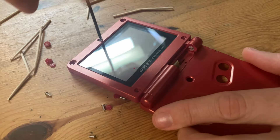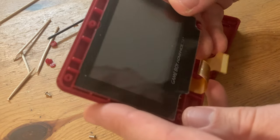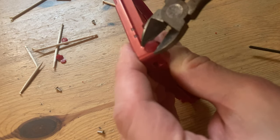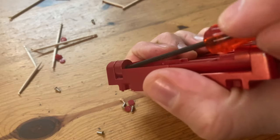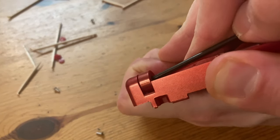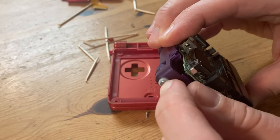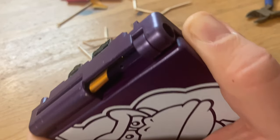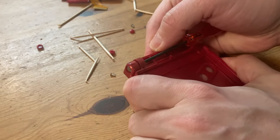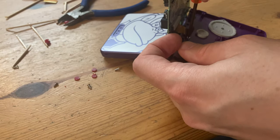Once the dust covers are removed or destroyed, we can continue to unscrew. The parts we need are these things in here. We'll push in the small tabs, pull off the cap, then press in from the inside with a screwdriver. Then put it straight in to the new case — this needs a bit of force. Same again for the other side. Here's the cover for the hinge, and it needs one screw from the other side.